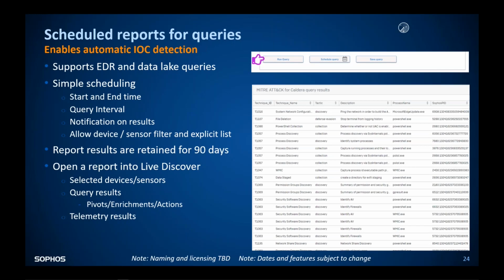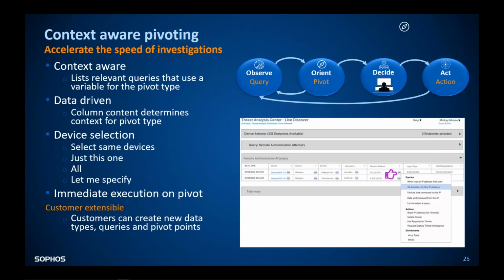You'll be able to schedule queries to run at a regular interval and a future date and to send you those results. So right now, you could run them by hand or you could use the API to force a query to run on some interval. We'll be putting that into the console.